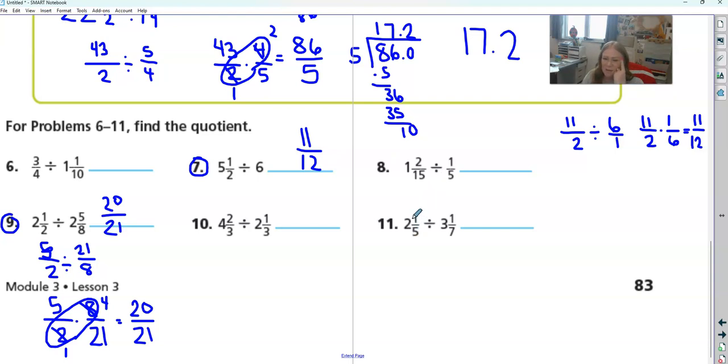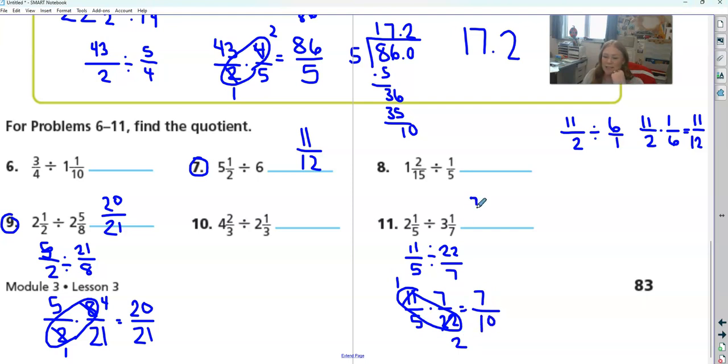Okay, this one here, 5. So this is taking 2 and dividing it by 3. So it should be a little bit less than 1 again. Maybe a little bit under 1. So 5 times 2 is 10, plus 1 is 11 over 5. Divided by 21, 22 over 7. So now we need to copy, dot, flop, because it's a lot easier to use those as multiplication problems. So 5 and 7 can't simplify, but 11 and 22 can. 11 divided by 11 is 1. 22 divided by 11 is 2. So now I have 1 times 7 is 7. 5 times 2 is 10. So this is 7/10 of the group, or 70% of it.